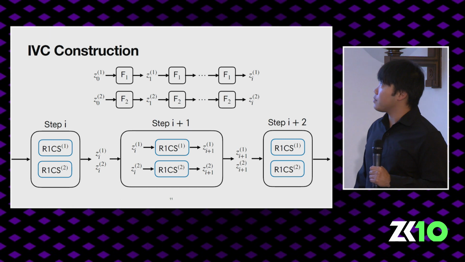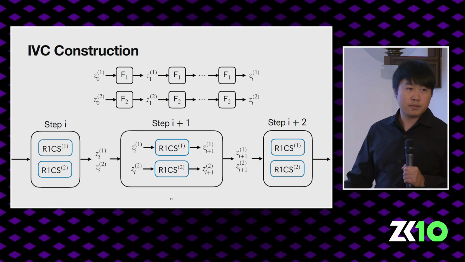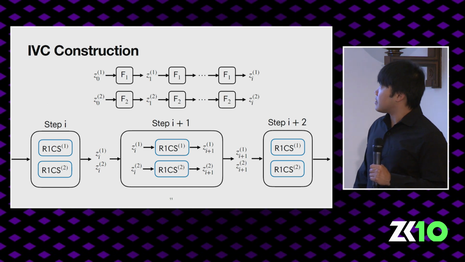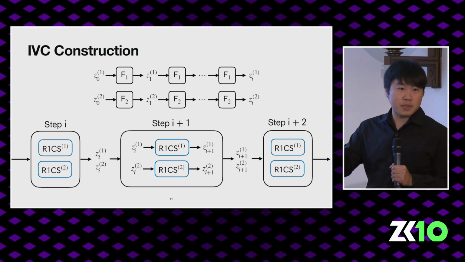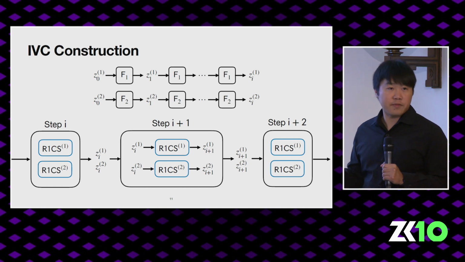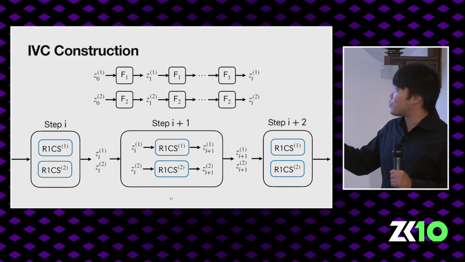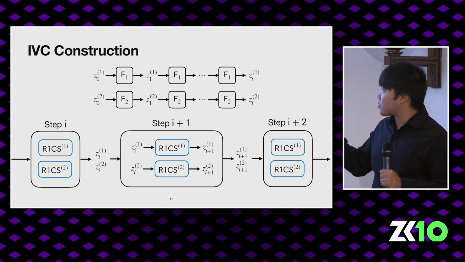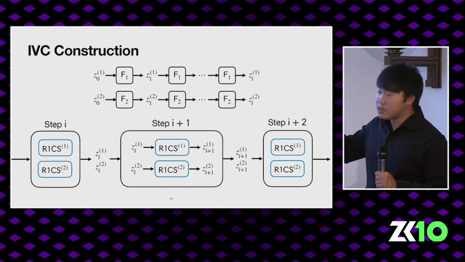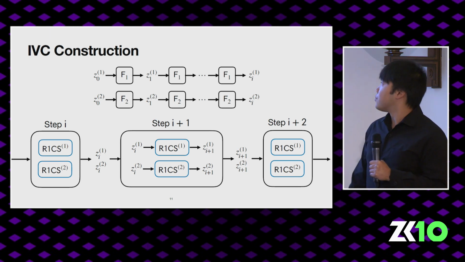And now at every step, the prover has to prove the satisfaction of these constraint systems. But it doesn't suffice for the prover just to prove satisfaction of these constraint systems. We need to know that at all prior steps, these constraint systems were satisfied by the respective function inputs and outputs. And so I'm lying to you with this very simple diagram here. What we're going to do is take a deep dive into each of these steps, but I'm going to wait a little bit just so the diagram's in your mind.